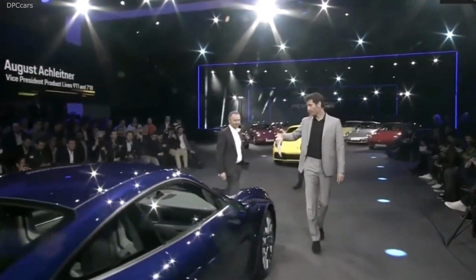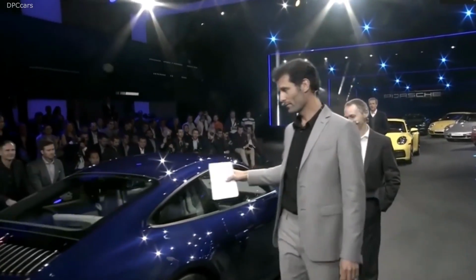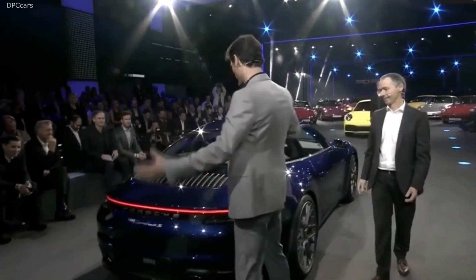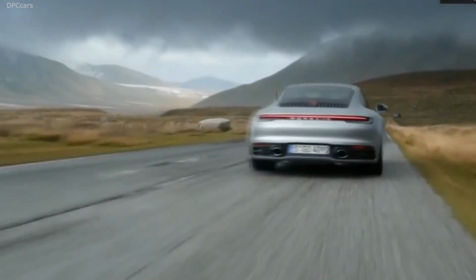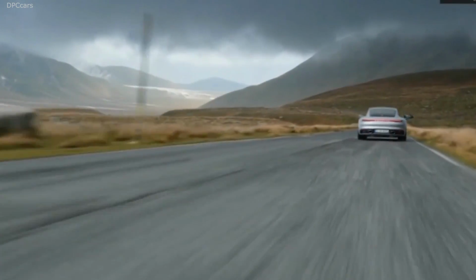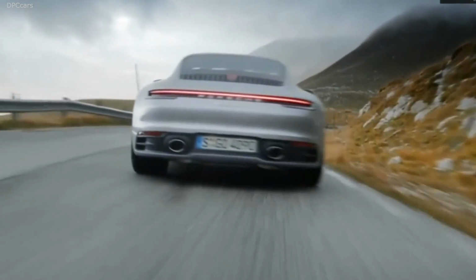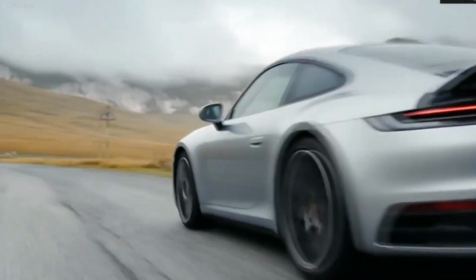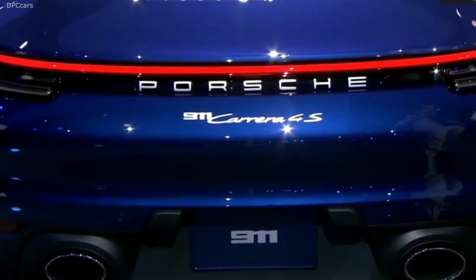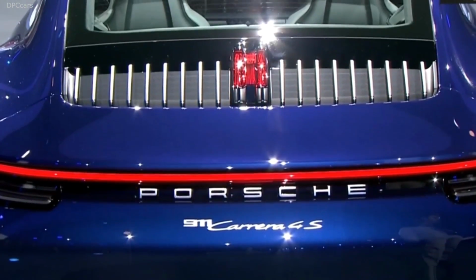I want to bring you to the rear of the car, please, August. Because we know the Porsche 911 has always been rear engine. It goes against a little bit of weight distribution and all these things, which I know a little bit about, but in terms of the icon of the 911, it's always been leader of class, leader in its segment, and this beautiful balance between track and street. But what have we done, and how are we still going to make sure that we're on pole position when it comes to rear engine high performance street cars?